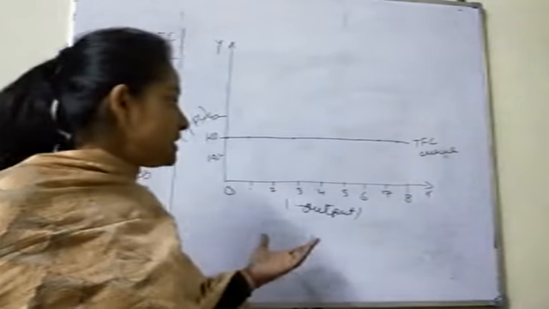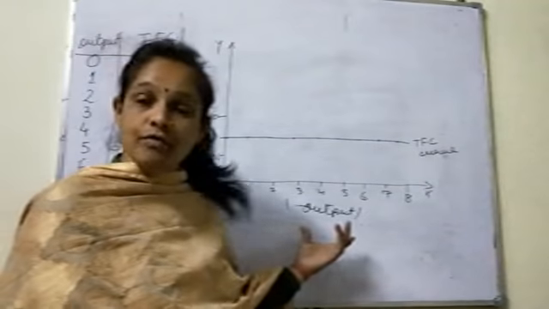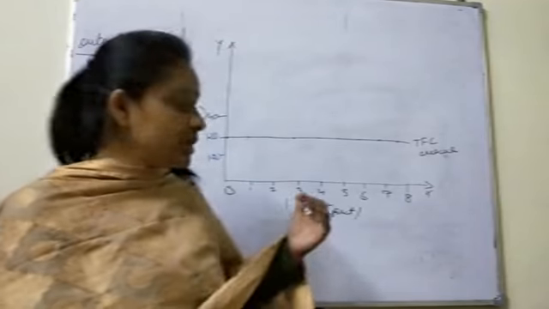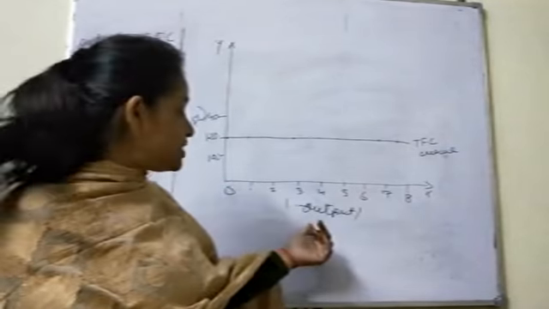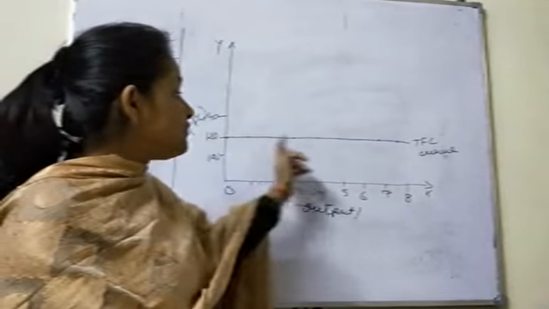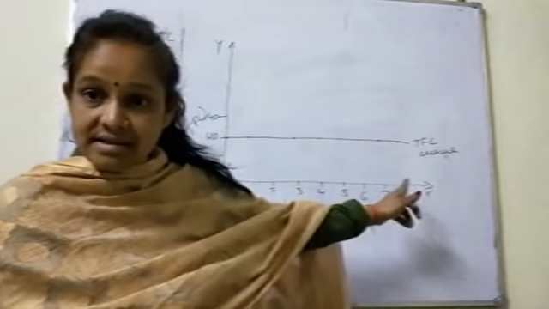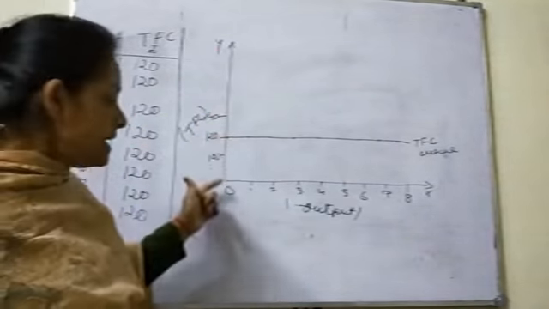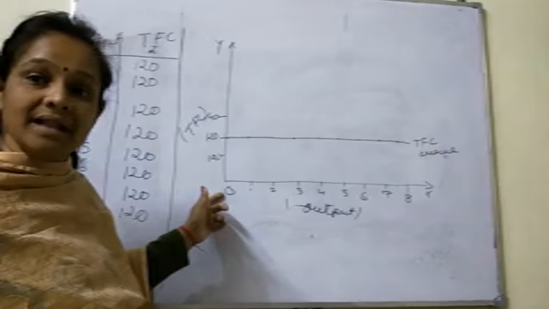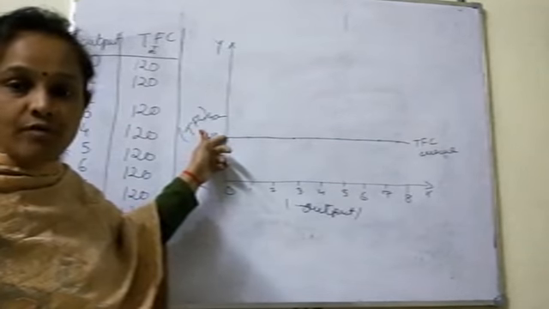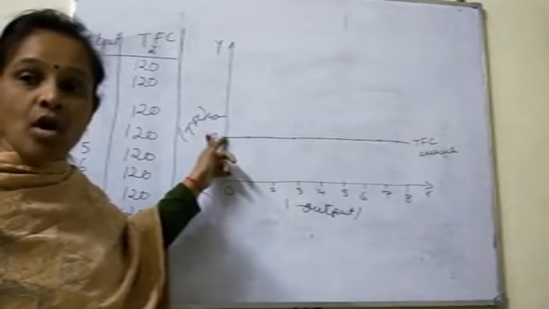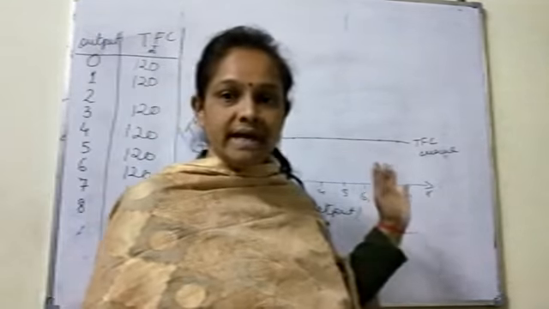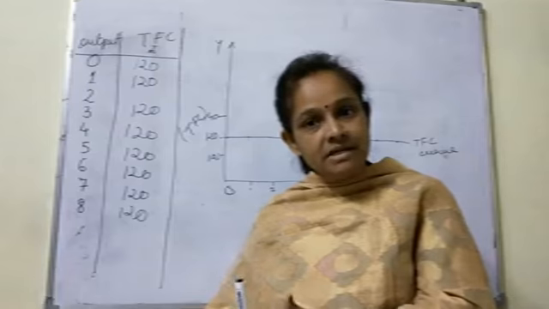Okay, then what is the shape? That is the explanation of the schedule. What is the shape of total fixed cost? We know that anything which does not change with the change in the variable, and what is not changing here? The total fixed cost is not changing with the change in the level of output. That is why the total fixed cost TFC curve is horizontal to the x-axis, and it always starts from the vertical axis, that is from here, because even if the producer is producing zero level of output, at that time also the producer has to bear this fixed cost, that is 120. So the first dot we got on the vertical axis, that is the y-axis, and it is parallel to the x-axis. Is it clear?